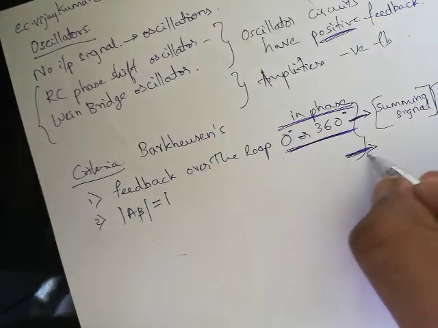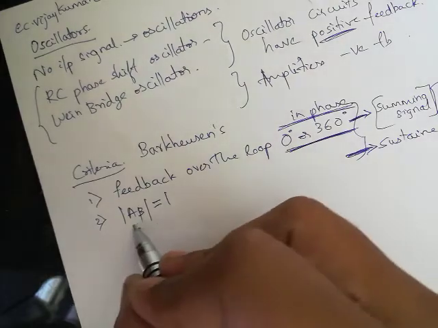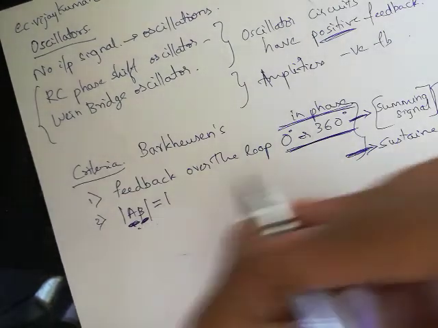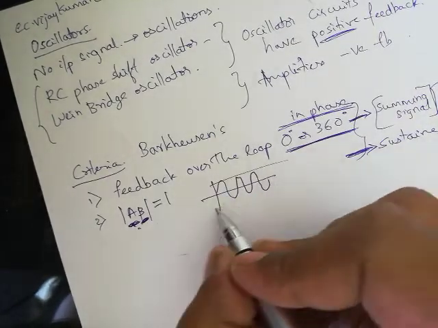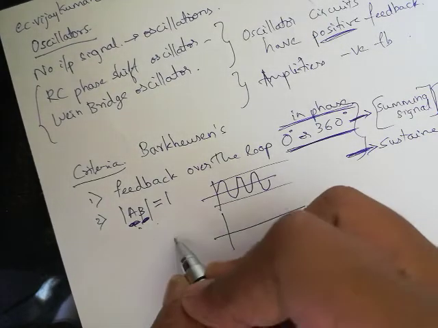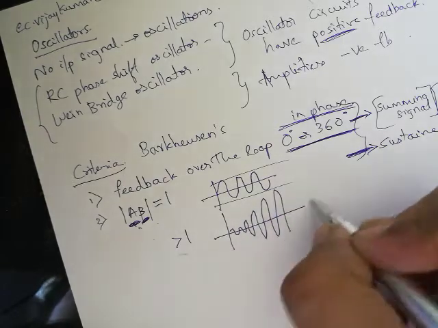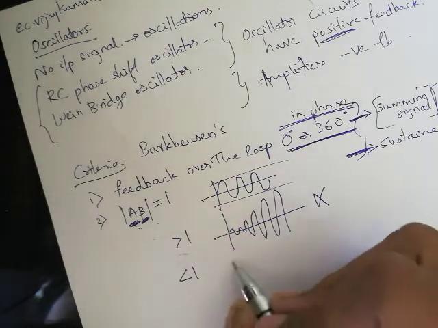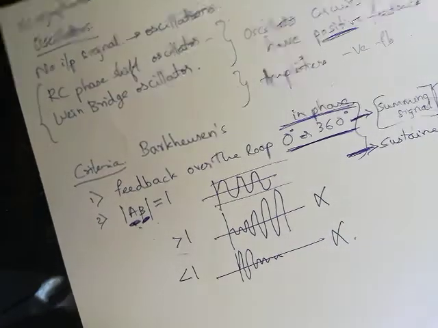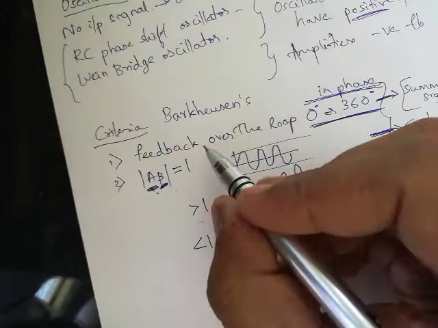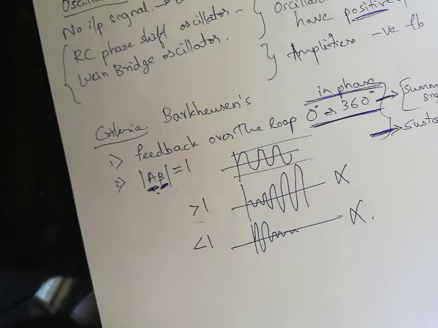A beta equal to 1 indicates sustained oscillations. This is the product of forward gain and the feedback gain. If this is equal to 1, we will see sustained oscillations, constant height, constant frequency. If it is greater than 1, we will have exponentially increasing oscillations, bad for our circuit. Less than 1, decaying oscillations, which are again useless. So we have to make sure that these two criteria are met, so that oscillations are started in an oscillator.